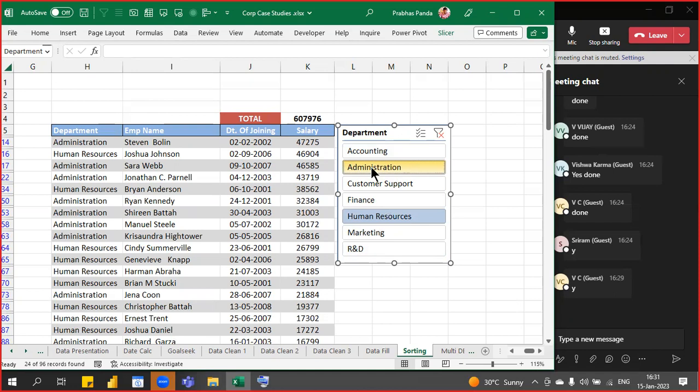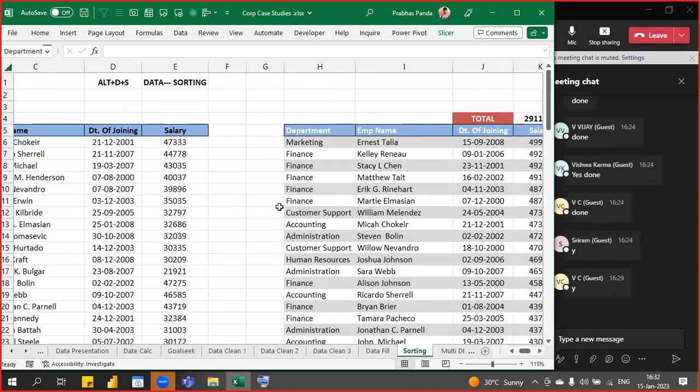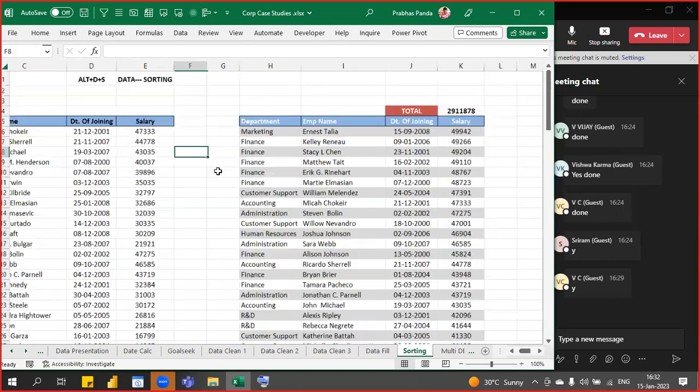Now, once my presentation is over, if I want to restore my data, you can see in this department box in the right side, there is a clear filter button option is available like a cone kind of structure. You can click that and data will be restored. Now you tell me, being an audience, if you look at which option you prefer to see, option 1 or option 2?